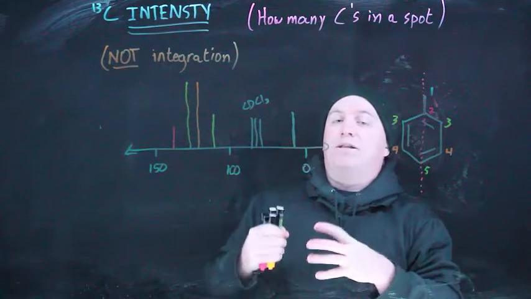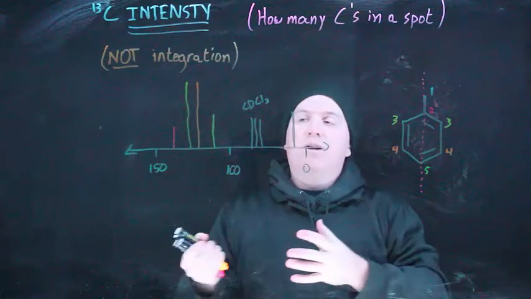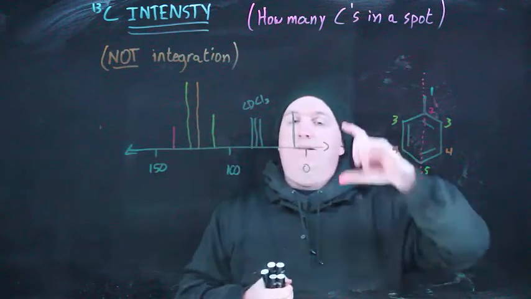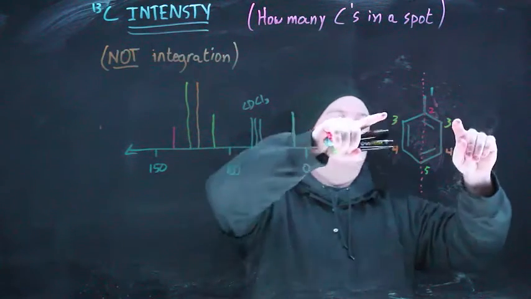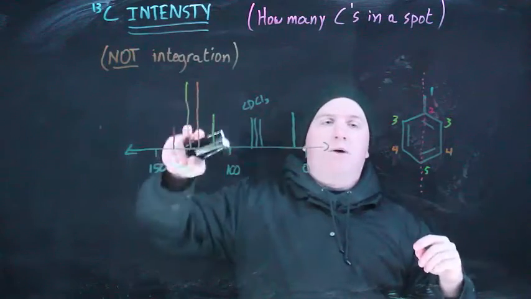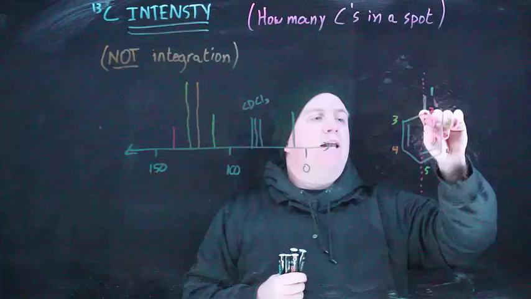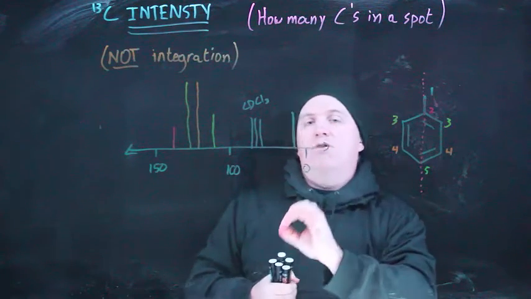Now, if I see a peak that's 3 times as tall, it might be 2 times 2 carbons in there, might be 3 carbons in there. Again, you can't trust it, you can't integrate it. But if you see a peak that's extra tall, you should think there are more in that environment. Okay, so these two should be the same, really, although it wouldn't bother me if they were a little different from each other. And then the thing that's different is any carbon that doesn't have a hydrogen attached is going to show up as smaller than it should.